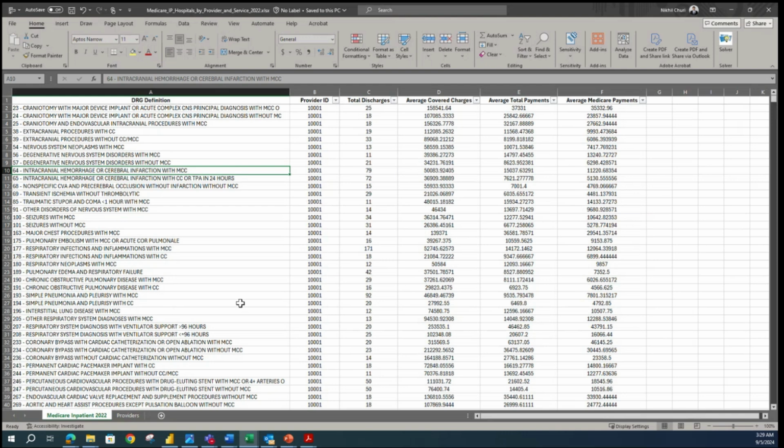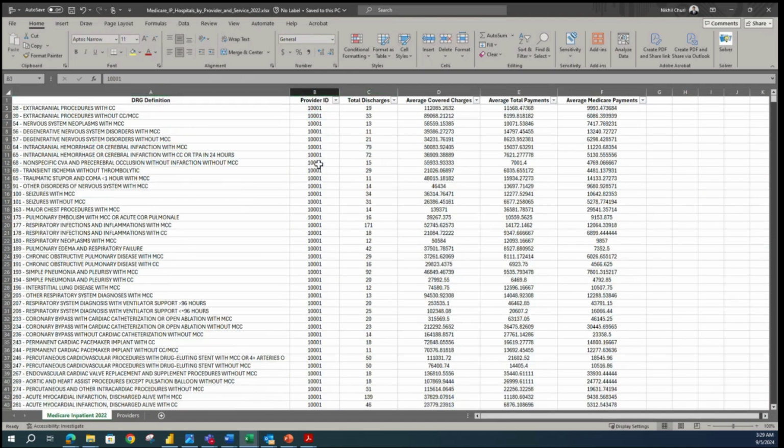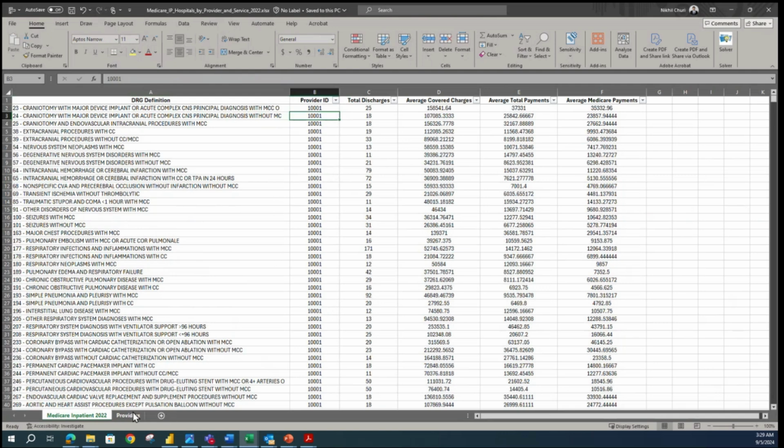Something more. We downloaded the data from the website, converted the CSV file into an Excel file. Then we created a copy of the original file, extracted the provider information into a separate sheet called providers. This is our original data, and we removed the unnecessary duplicates. We corrected the format, and we know that the provider ID is the common link between this sheet and this sheet. And this is the whole data, so in this case duplications are okay. Here it is not, because with each provider ID there is a transaction and payment and so on.